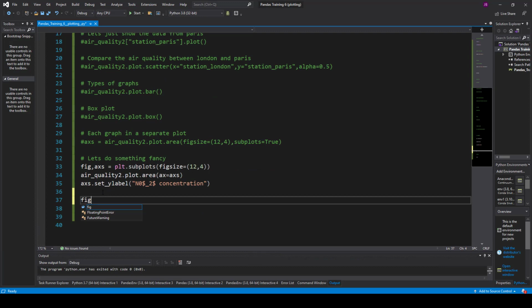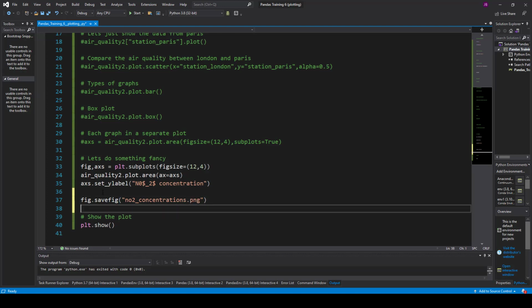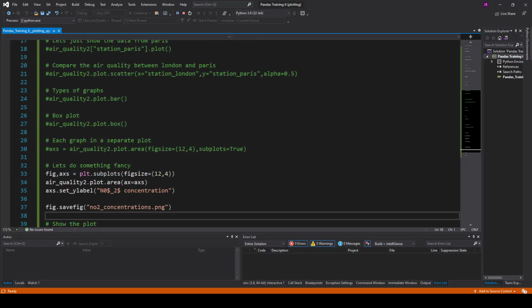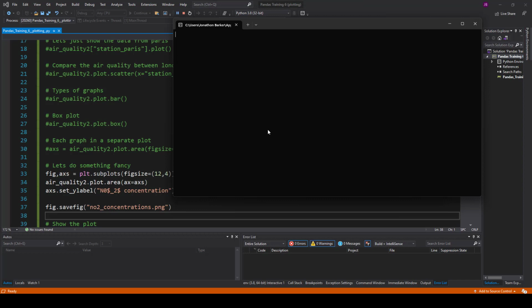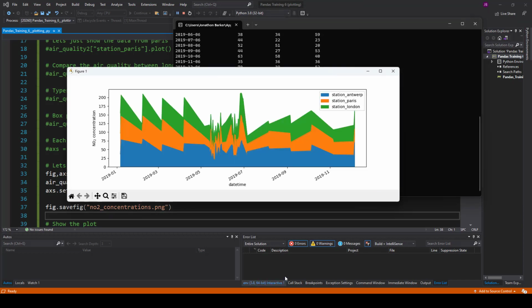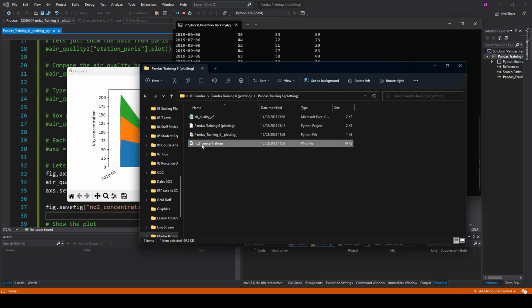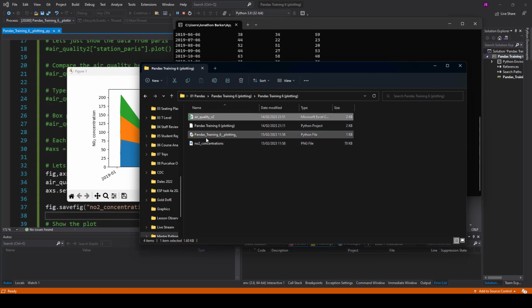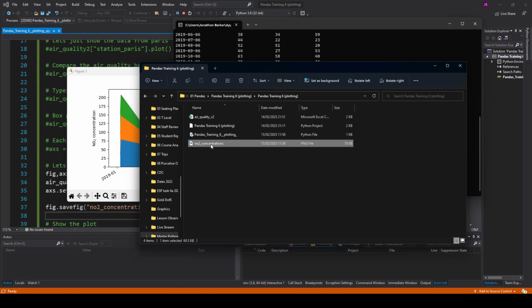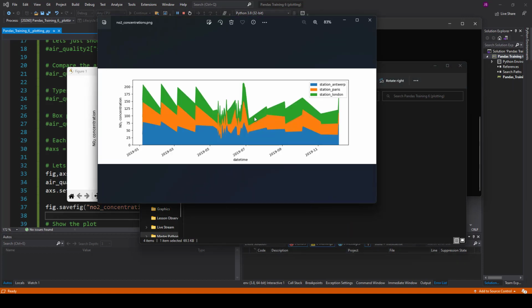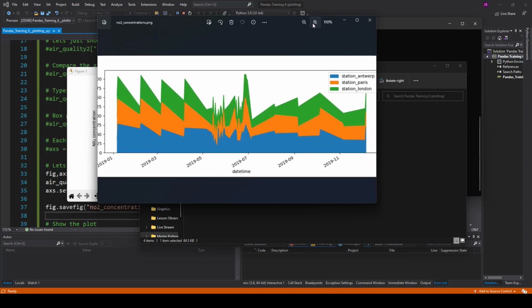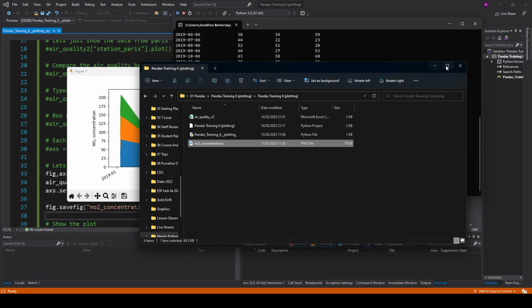And that is simply to show you how to save. So let's save the image. Save figure and call it NO2 concentration dot. Let's make it a PNG or something like that. Run this again. Now if this is correct, line 37, it'll pop up again. There we are. Then if I just open my files here, you can see here I've got now in my directory next to my data and my Python file, I've got NO2 concentration, and that is the figure. So it saves it as a PNG image for you to have a look at. Very nice.